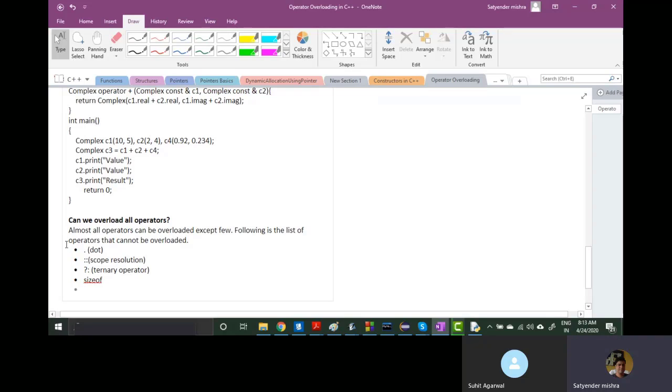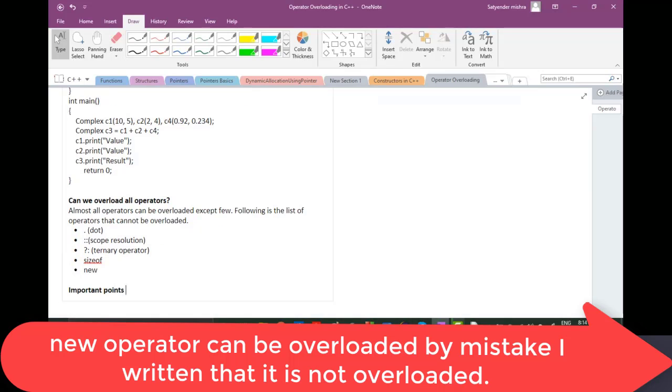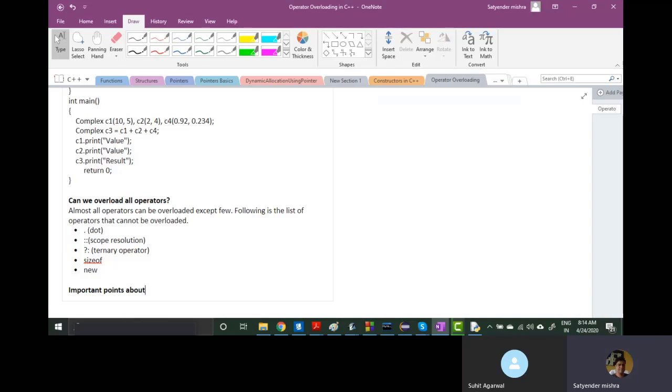Now, some important points about operator overloading.